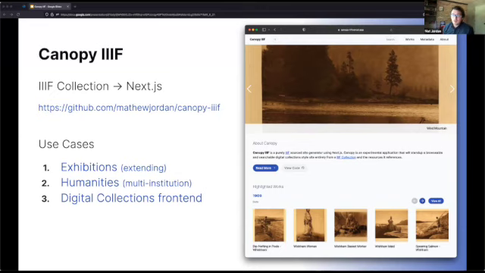Or it could serve as an entire digital collections front end for some sort of smaller institution, thinking like a smaller college or public library that has its own distinctive collections that it wants to serve up to the public. The limit of that could be somewhere around 5,000. I haven't really tested beyond that, meaning 5,000 objects, but I think this really would just be dependent on the build time of Canopy.